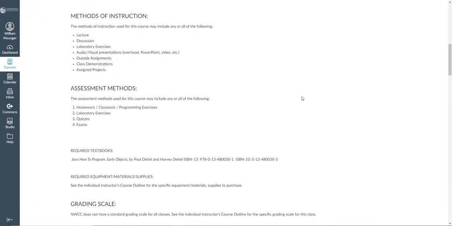Now, methods of instruction, for those of you who have had me for Java 1, it's pretty much the same. There's a good bit of lecture. And by lecture, I mean we're basically going to make a lot of programs. I'm a firm believer of if you want to learn how to do something, you need to be doing it, not just watching a video on somebody else doing it. So if there are lectures, and there'll be lectures if you're taking me physically in class, if you're just online, then there'll be lectures online, but they'll be basically the same thing I do in class.